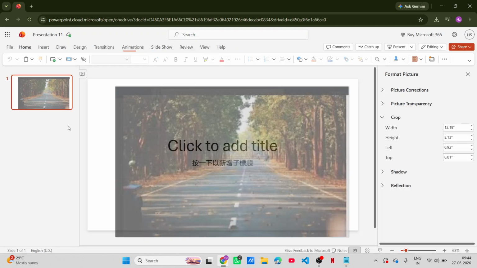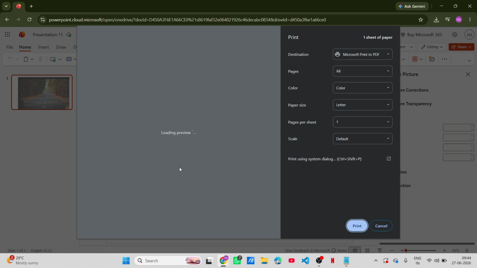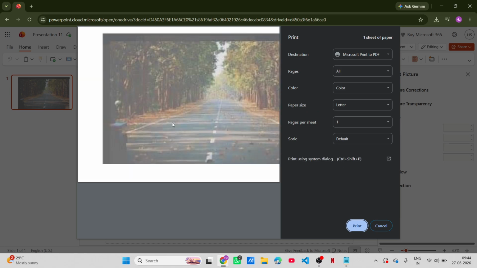Now let's move on to an important feature called Scale to Fit Paper. In that same drop-down menu, under Settings, take a look at the options listed at the bottom. You should see a checkbox for Scale to Fit Paper. Be sure to toggle this option on. What this feature does is ensure that your entire slide fits perfectly within your printer's paper dimensions. This way, you won't end up with parts of your slide being cut off.